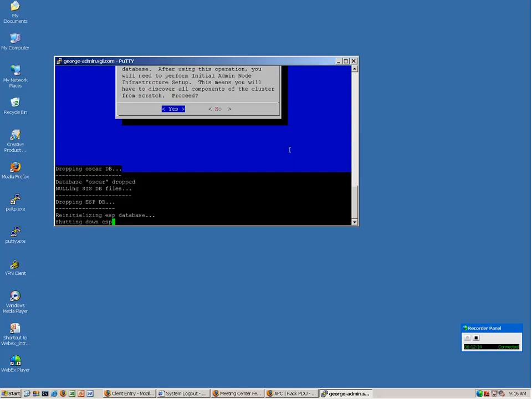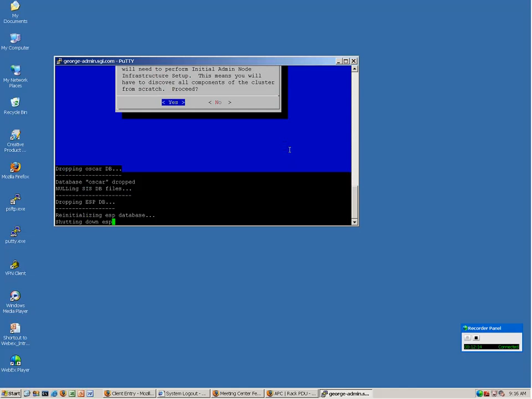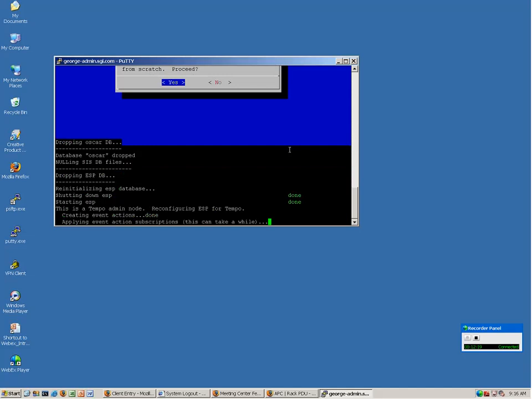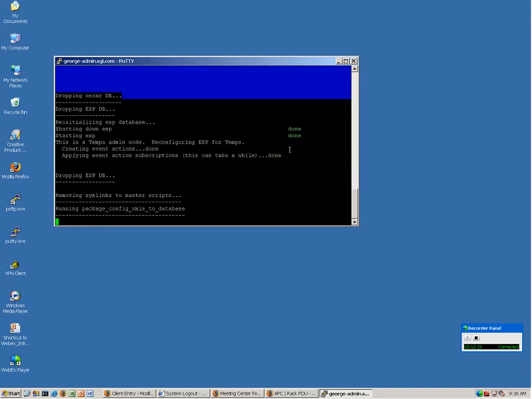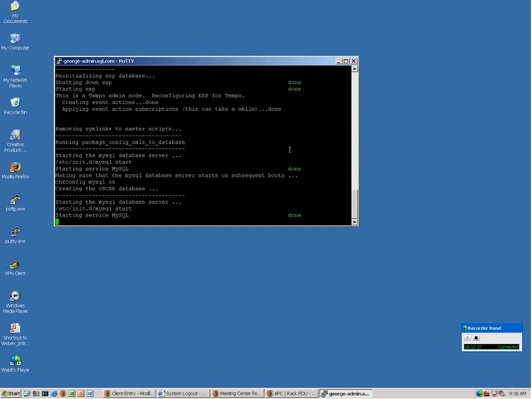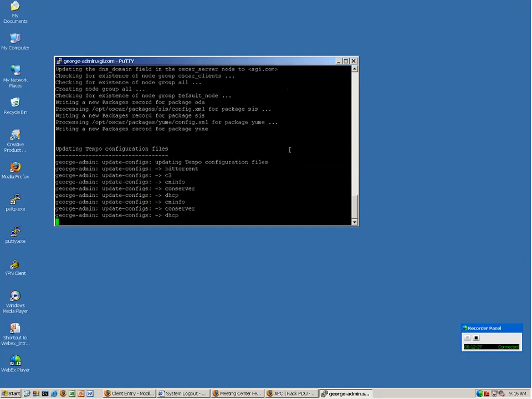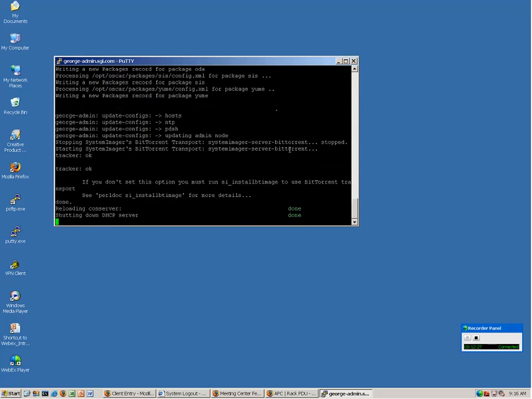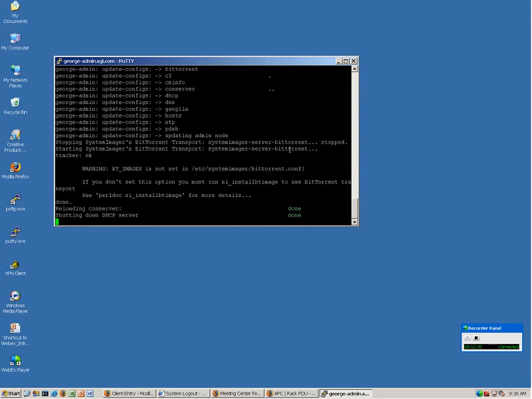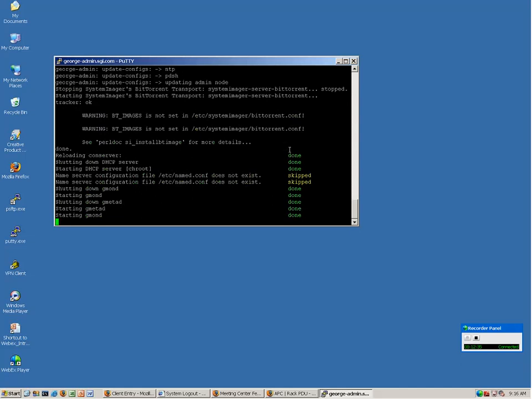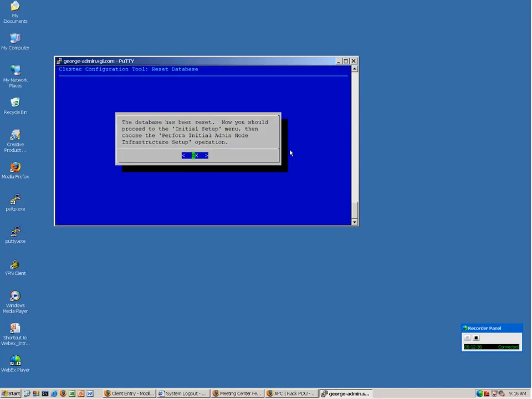So it's going into the database now and just cleaning things up. Now it should also give me the opportunity to either recreate my images or use the existing images. Since I don't want to wait 45 minutes, I'm just going to try to use the existing images. So database reset. Now you should proceed to the initial setup.